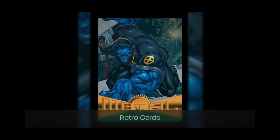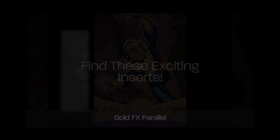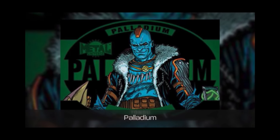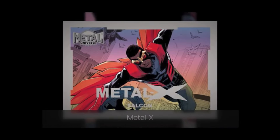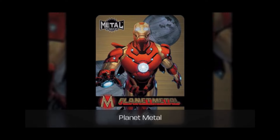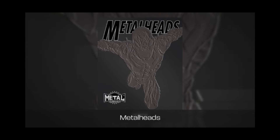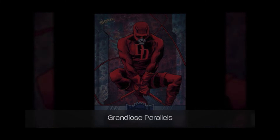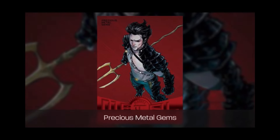You're also getting that base design that you saw in 2013 for the metals. You're also getting similar geodes — that's from X-Men Metal and was only in X-Men Metal from 2021. You're getting the purely periodic design, which was also from X-Men Metal. But you're also getting planet metals and platinum portraits, which have been in those products as well. So to me, this is kind of a 'what if all the different designs assembled in one product' — not simply an Avengers characters-only product. Although every Marvel character or superhero has been an Avenger at some point, and the Avengers have fought all the major villains at some point in time.